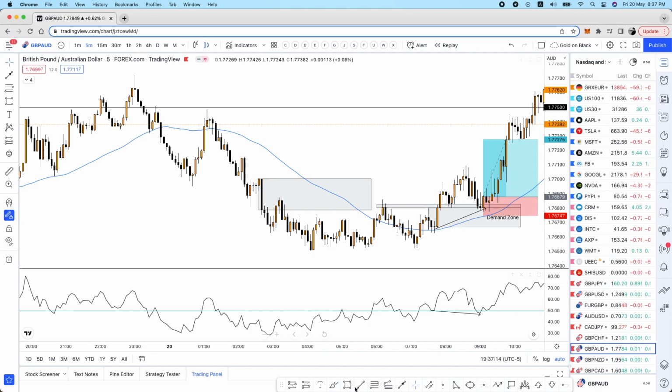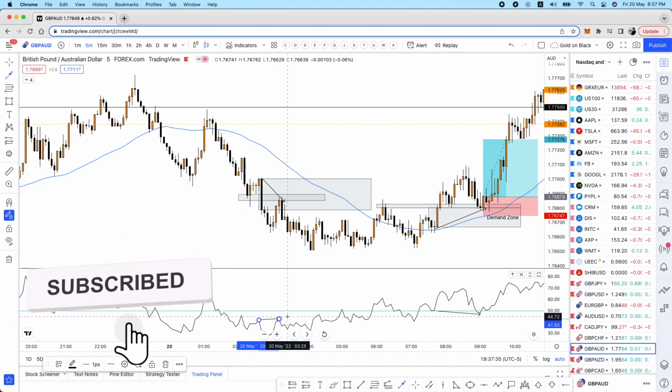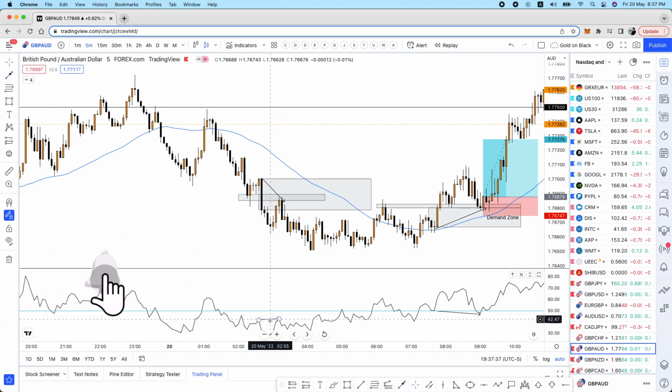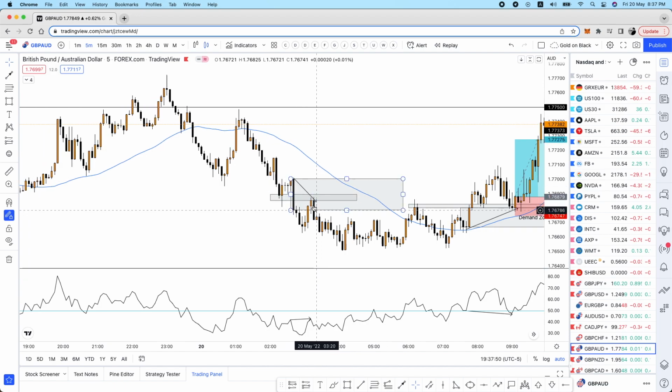We are in that supply zone. We are also in this nice support turned resistance, right? We are below the 50 simple moving average, and now let's see the divergence. From here to here it is going down, and just barely right there, that's a divergence. Definitely it's a divergence. The market created a higher high right here, and right here it created a lower high, I'm sorry. So that's a divergence right there.